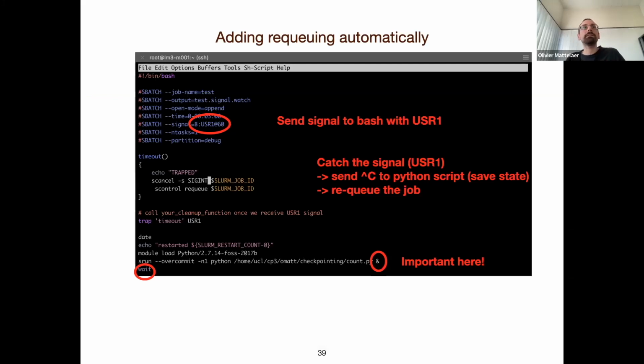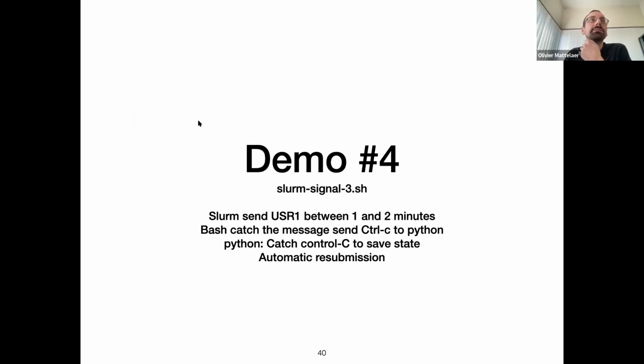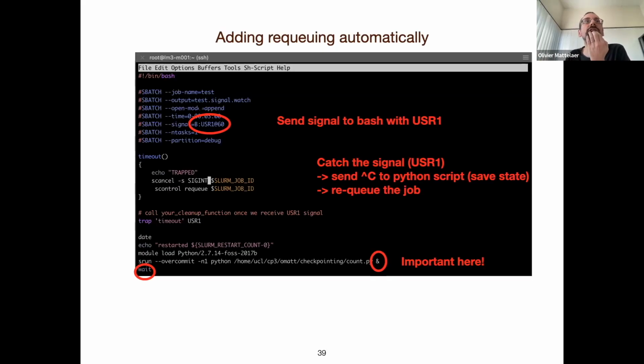Okay, so this is the file I just described with this bash, in this case, this signal USR1 which is sent to the bash and caught here, exactly what I said. Don't forget, because I've seen it very often, this ampersand and this wait, that's typically what confuses people.